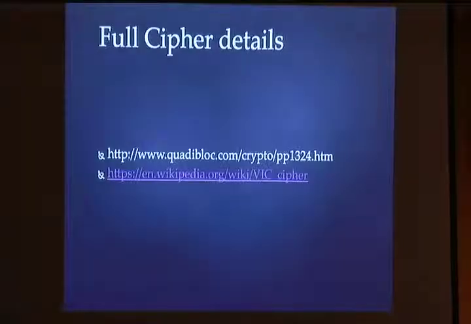Diffusion, though, when you go back to that checkerboard, any single character can become one letter or two letters. So if you change a letter that's one letter to one number to two numbers, when you do that transposition step, you actually completely change the output of that transposition step. So any single letter can actually create massive diffusion going through the whole thing. This is really intelligent. Here are links to the full cipher details where they actually go through it step by step.